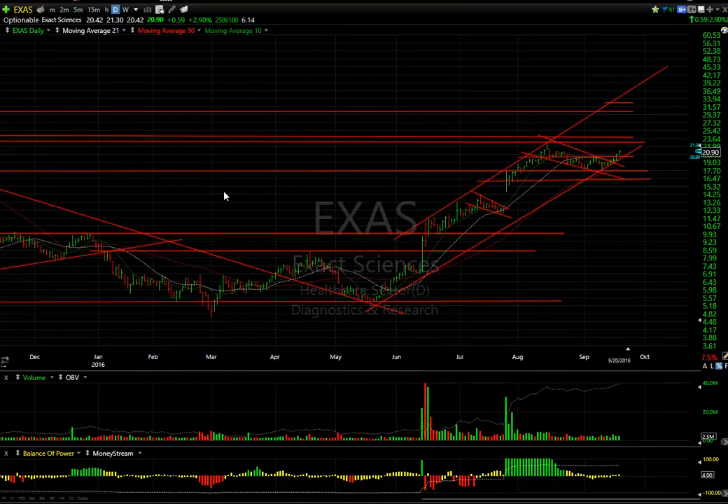Swing trade EXAS — extending little by little, up 3% today. It broke out above resistance. I'm looking for a test of $22.80 quickly, then moving to mid-channel around $25.60. Ultimately, low-to-mid $30s is my target on the fifth wave — one, two, three, four, and five. Six days to cover on this beauty.